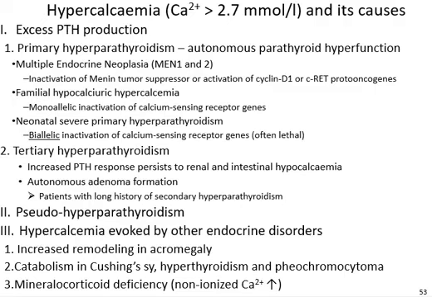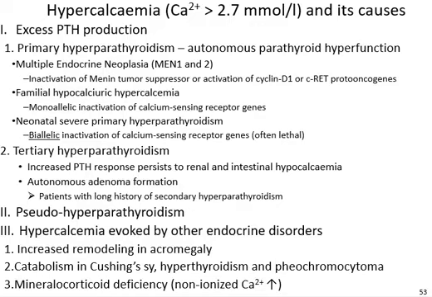Hypercalcemia is a condition when the calcium level is bigger than 2.7 millimole per liter. It can be related, as we discussed previously, to primary or tertiary hyperparathyroidism. In the primary one, multiple endocrine neoplasias, or mono or biallelic inactivation of the calcium sensing receptor genes are responsible for the disorder. In pseudohyperparathyroidism, other hormones which mimic the activity of the parathormone are responsible for hypercalcemia. They are usually cytokines.